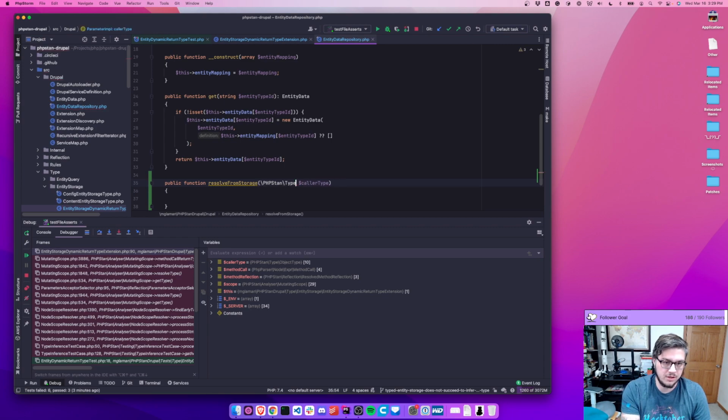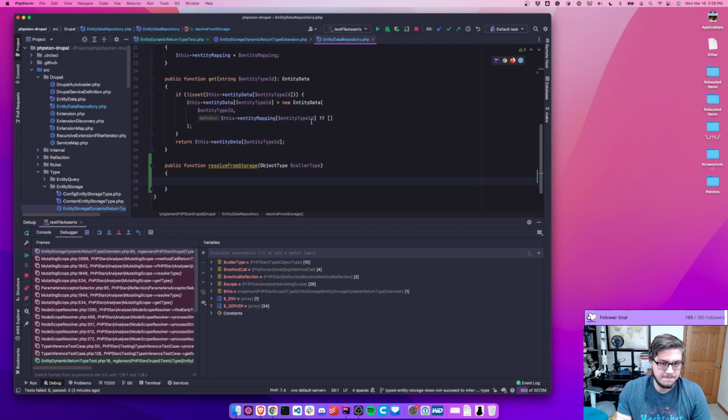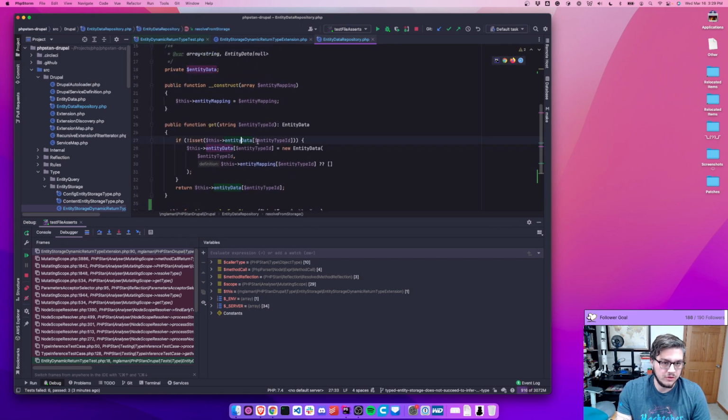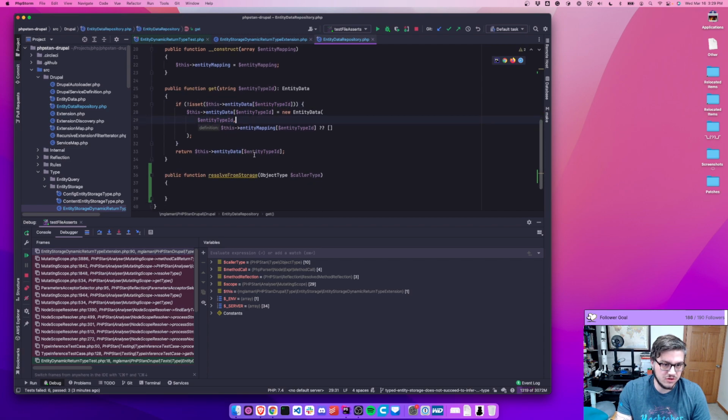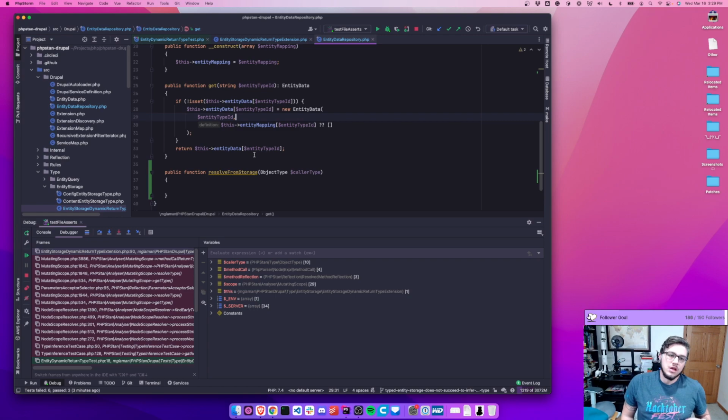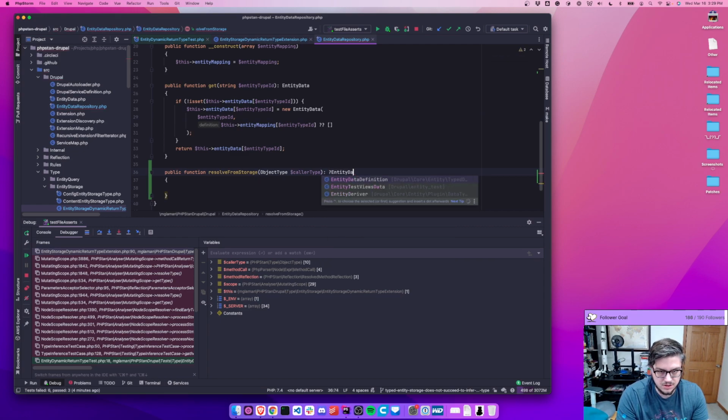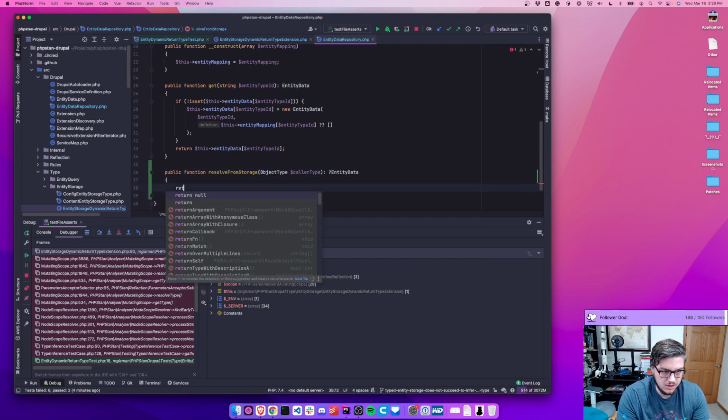This has to be an object type. So get this entity data. If is not set, it constructs the entity data from the mapping. So let's go ahead and return entity data as null. Return null.